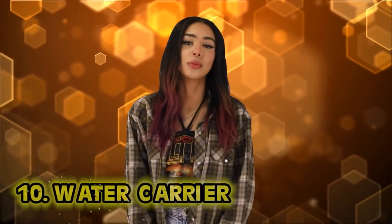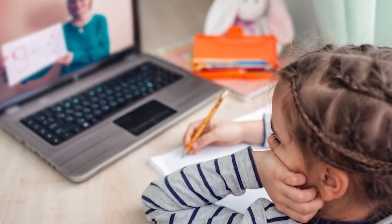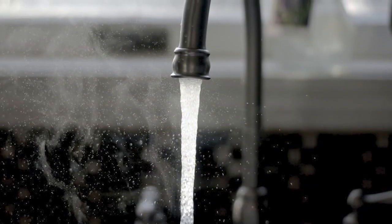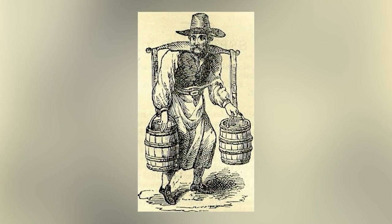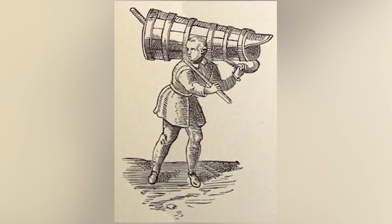At number 10, water carrier. These days we have water from the taps in our houses. But back in the Middle Ages, things were a lot tougher and they had to go through a lot just to get basic life necessities like water. Getting water to people wasn't as easy as you might have thought, and so that's why getting water became a whole profession. In a medieval city, if you lived close to a river or stream, you could get all the water you wanted pretty easily. But if you weren't so lucky to live near this resource, you might have had to hire a water carrier to fetch it for you. People sought out strong young men to become water carriers, who would get paid to go to the nearest source of water and bring it back for their employer. This profession became pretty popular in late medieval London, and so many people were working as water carriers that they created their own fraternity.